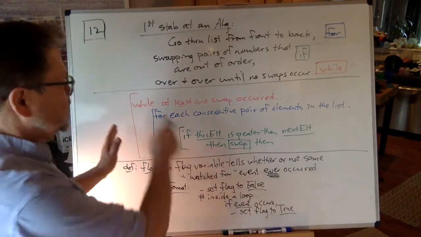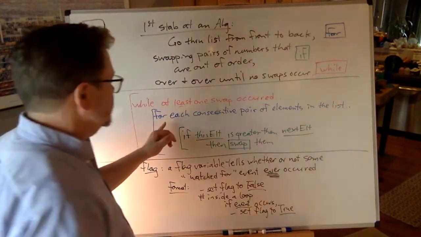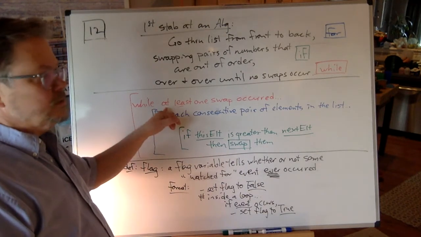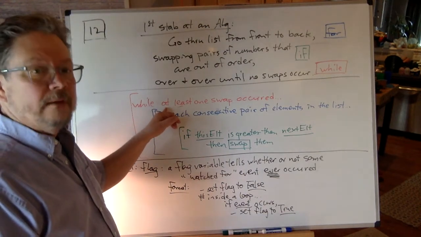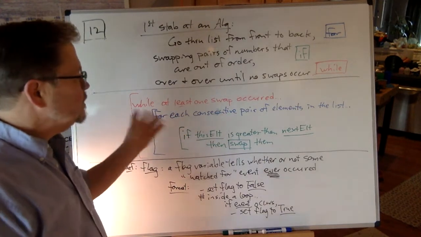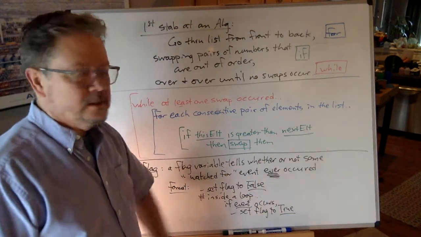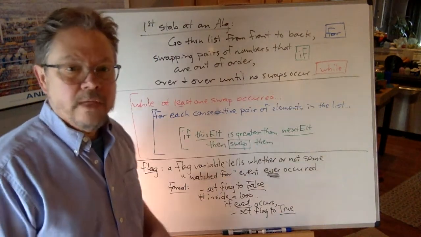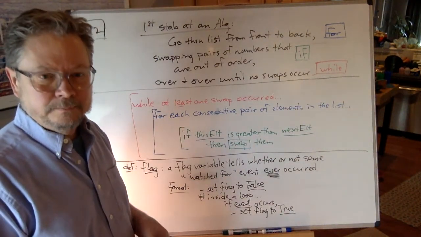Leave it for how long? Leave it until we go through the entire list, until we completely exhaust the for loop, so that when we come back around the while loop can test and say, you know what, a swap occurred, I'm going to have to make you go through again. It does that over and over until the flag can remain unscathed, until we can go from the list front to back without having to switch the flag to true.